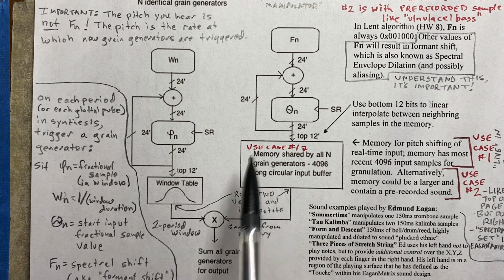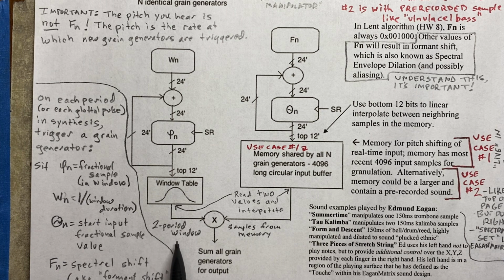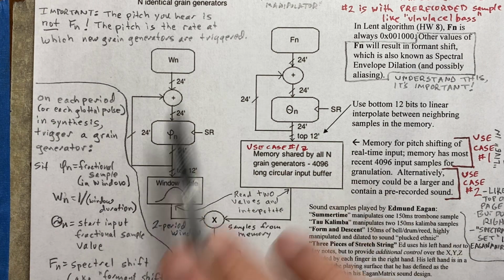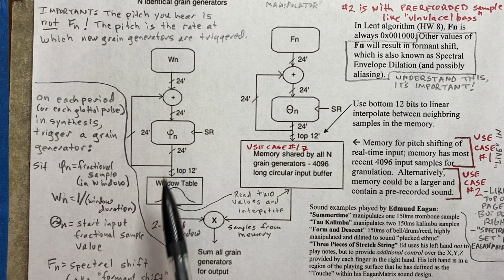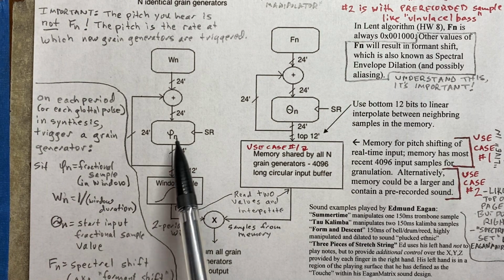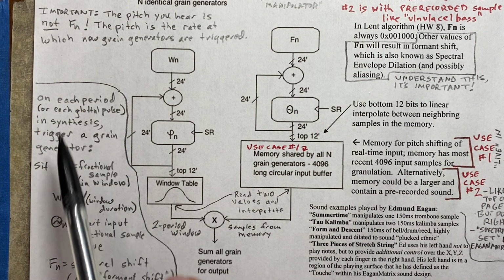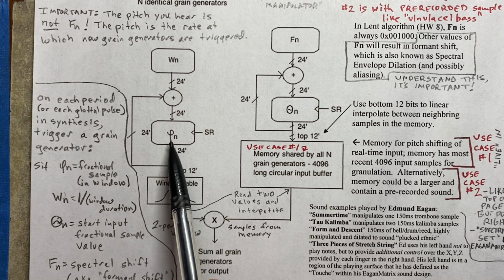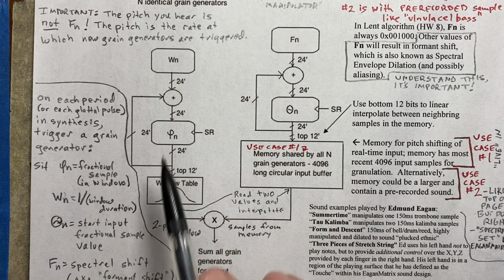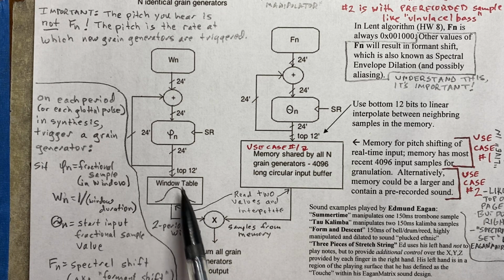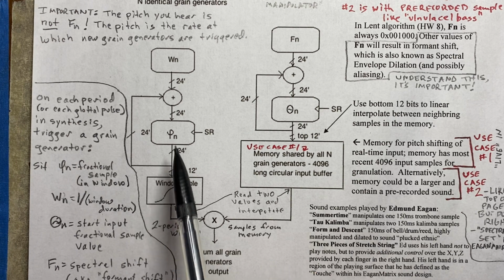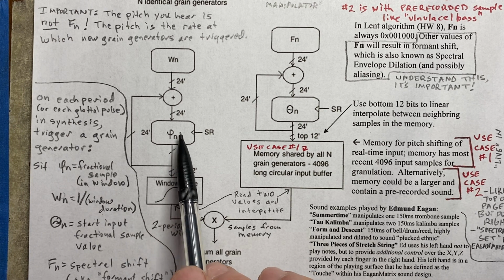So whatever 2-period window is for the data you're granulating, that's what you put in here. This register, when you first start this thing up, when you trigger a grain generator, as the terminology goes, when you trigger this thing, say at a glottal pulse or each period, you have to start it accurate to a fractional sample. So what you put in here is a fractional sample index into the window table. Because your glottal pulse is probably not going to exactly start on an integer sample. It's a fractional sample. So whatever fractional sample you want your glottal pulse or your period to start on, that's what you put in here.